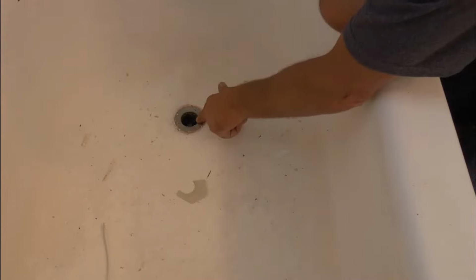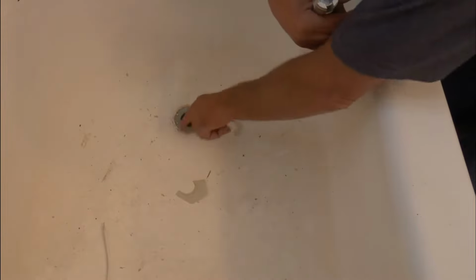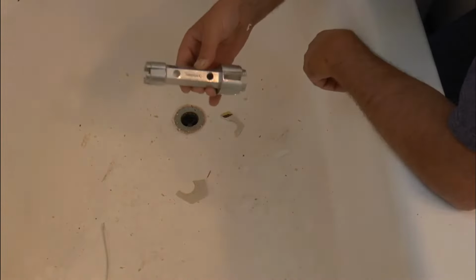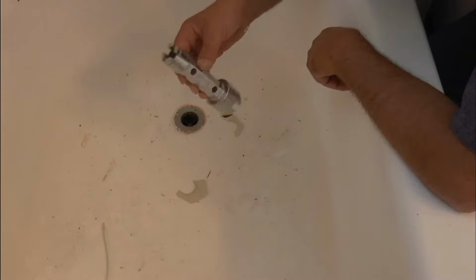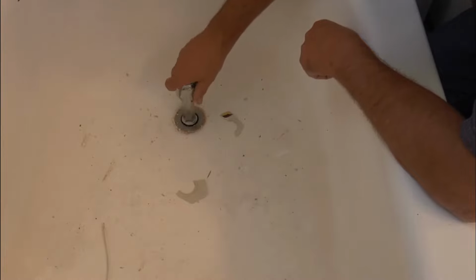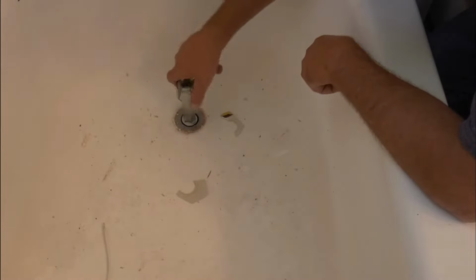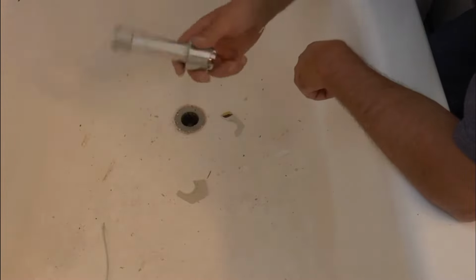To remove the basket strainer in this tub, you can use a pair of pliers or needle nose pliers or anything that'll fit between the grooves in there. Or you can pick up one of these tools. This is a basket strainer removal tool, I guess it's called. All it does is basically sit right in there, grab the little cross members, and then you turn that and it'll spin the basket out. So, handy tool to have.